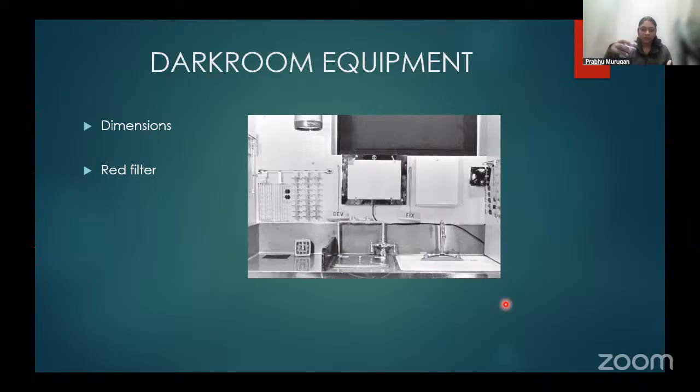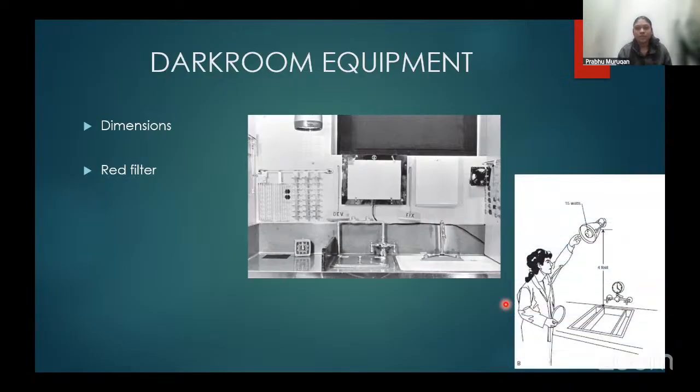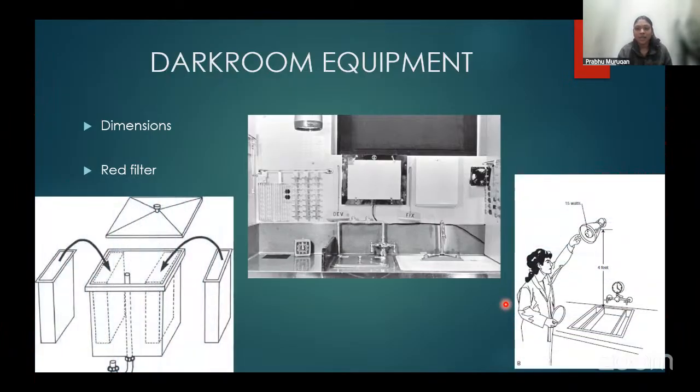Because if your safety light is not proper, then obviously the coin shadow will be there. So that is why, to check the safety of the red filter, we do something called a penny test. I think that will also be asked in Viva, and sometimes it can be asked in MCQs. Okay. Yep, these are the pictures relevant to that.